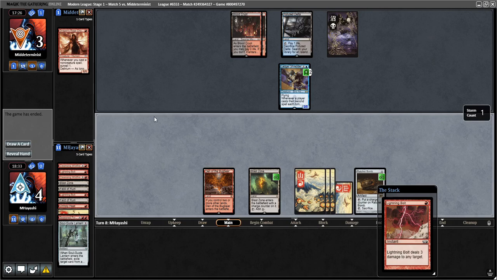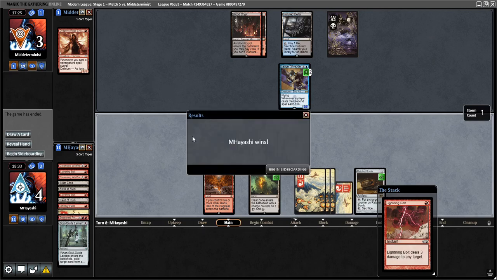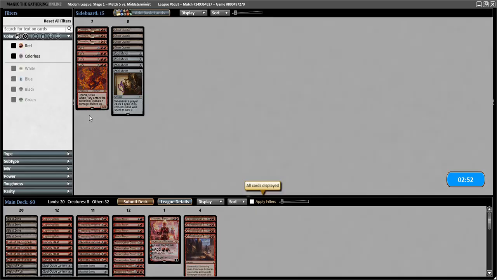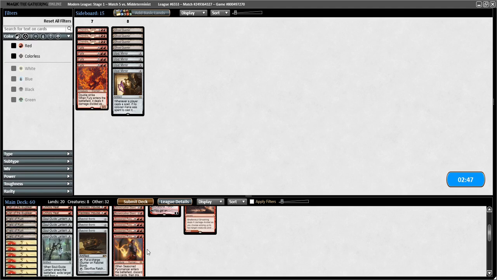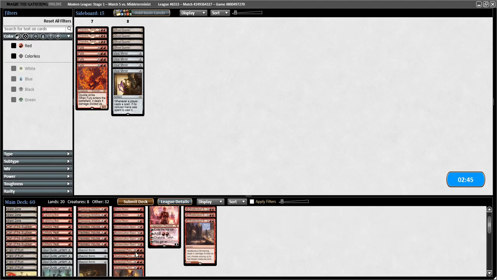Alrighty. Well, that was a close one. Closer than I feel like it should be. Maybe Ledger Shredder upgrades them, but I'm pretty sure this is still pretty easy. I forgot about Ledger Shredder though, which means I think I need Fury back in the mix. Or Chandra.